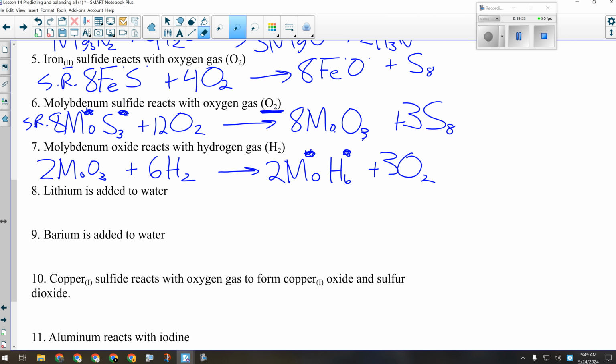Emma? For the molybdenum, whatever it's called. Yep. How did you drop and swap that? Okay, so for the molybdenum, what I did is I went Mo, and it's a +6, and it was with oxygen, which is a -2. So when I dropped and swapped, I got 2 and 6, but what do I have to do if I can? Reduce. 2 and 6 can reduce down to 1 and 3. Good question. So ionic compounds, remember that we always reduce those. Molecular compounds, never, right? The prefixes tell us this is how many there are, and that's how many there are.